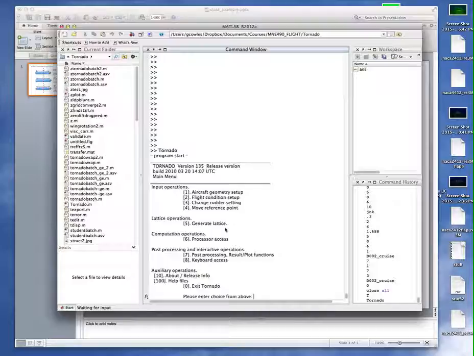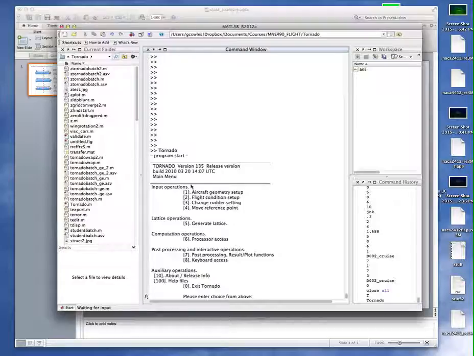So the first thing we're going to do is make a flight condition, because that's the same for every single geometry test. So we're going to make it and store it. Flight condition is basically angle of attack, altitude and speed, and some other stuff which has to do with maneuvering. You can do dynamic simulations within tornado. For example, the aircraft could be rolling or pitching or yawing, and you can look at the forces in those conditions. We're not going to look at those, so all those things will essentially be zeros.